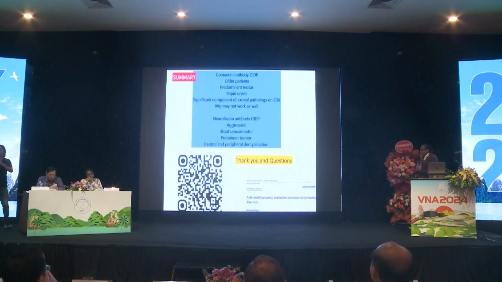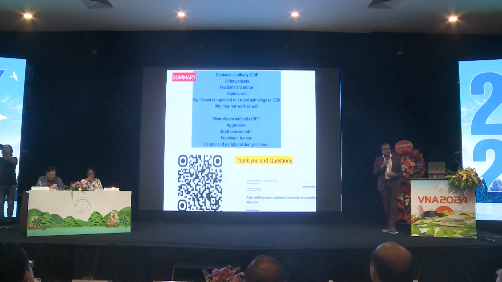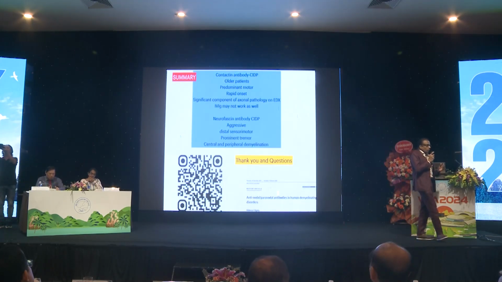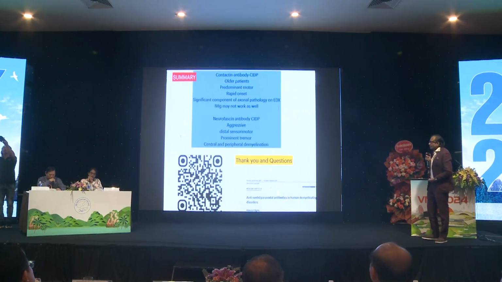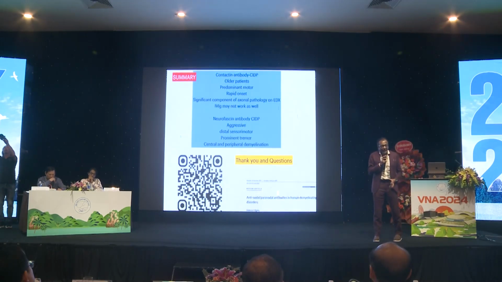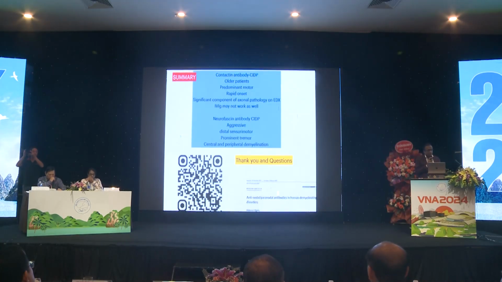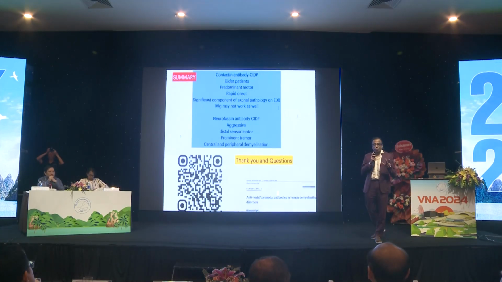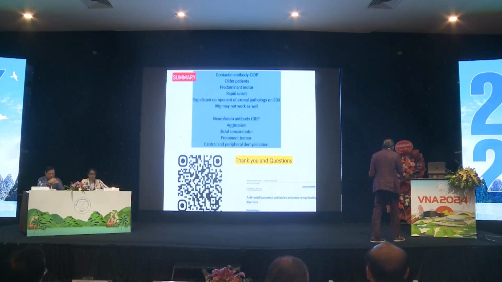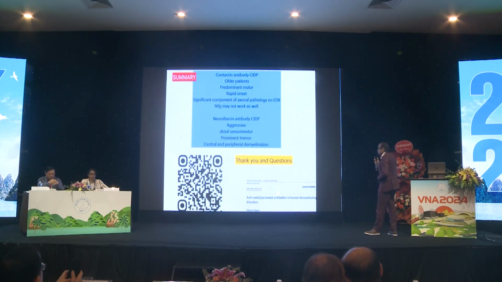Okay, so in summary, I've described to you an unusual subtype of CIDP. Unusual, but important to recognize because they respond to treatment, but not to standard treatment, but to slightly different treatment like plasma exchange or rituximab. And the two common types among these rare forms of CIDP are the ones associated with contactin and neurofascin. And you can kind of suspect or smell their diagnosis from the clinical phenotype. So contactin tends to be predominantly motor, presents often acutely, in older patients, and responds very well to rituximab or plasma exchange, but not so much to IVIG.